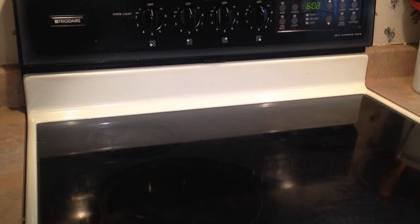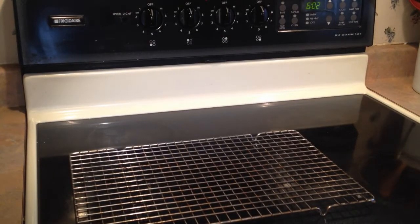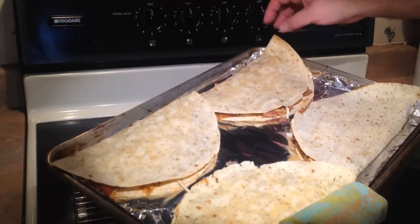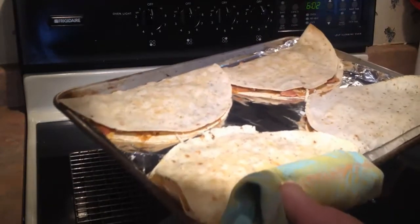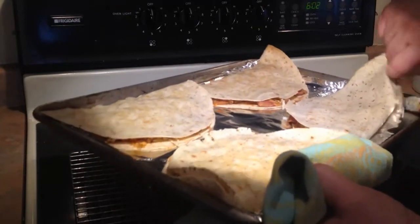Okay, the quesadillas are now ready from the oven, and we will cool them off by using a cooling rack. So put the cooling rack here. And then get our quesadillas, which look like that. And we can see it's browned a little bit up here, and the edges have browned a little bit, but they're nice and soft. And they're not super hot, but they're pretty warm. And again, the idea is to meld everything together, melt the cheese. That's the primary thing here.